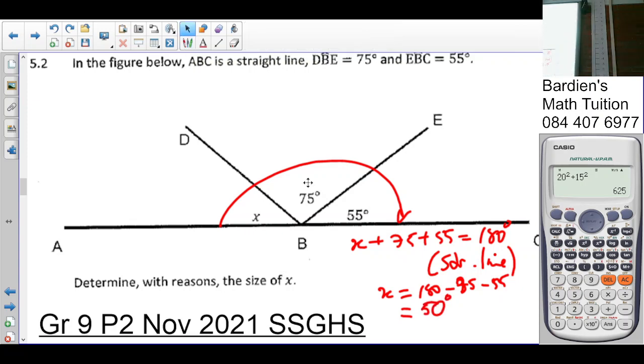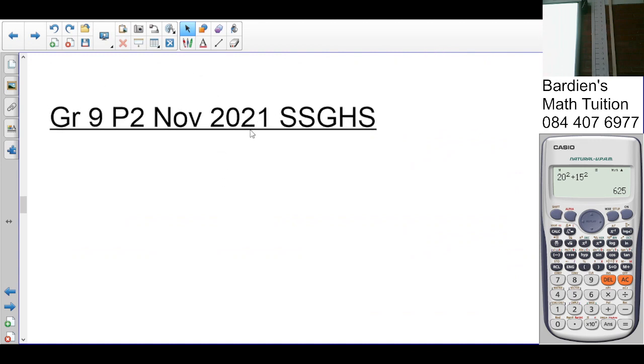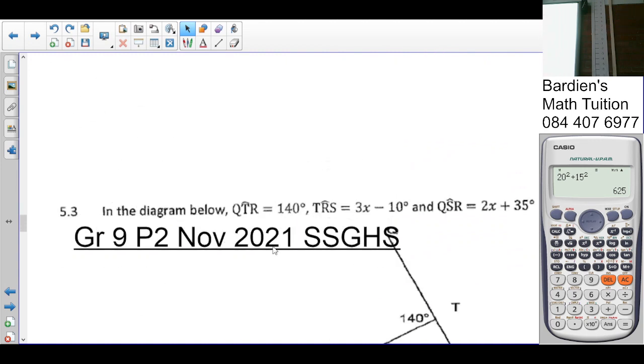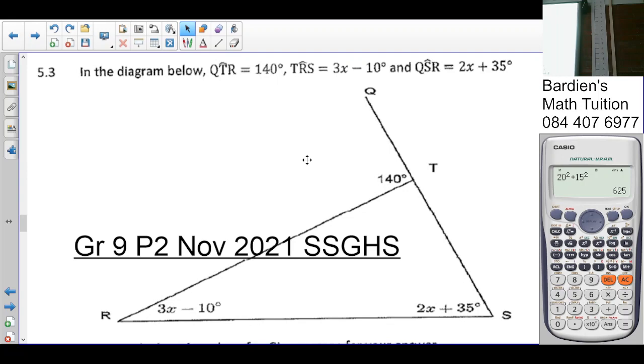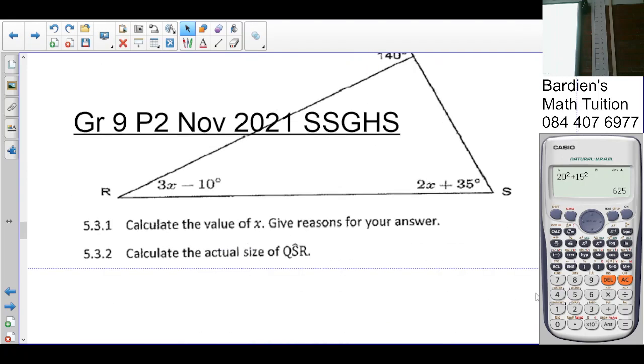Yes, Michael? For the reasons stated, straight angle B. Straight angle B, no. Don't make up your own Mickey Mouse. This is right, what to write: angles on a straight line. No? So sometimes you can make up something that the examiner will accept. But don't always bank on it. Rather go with what is given to you. Okay?